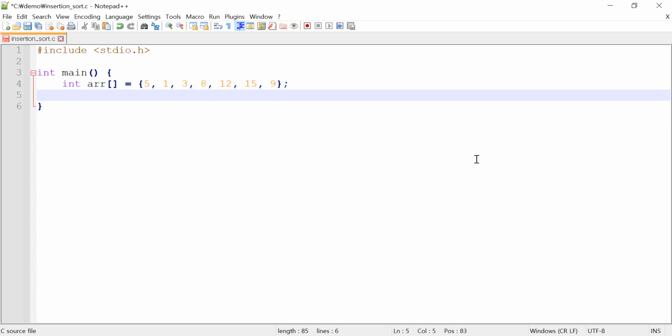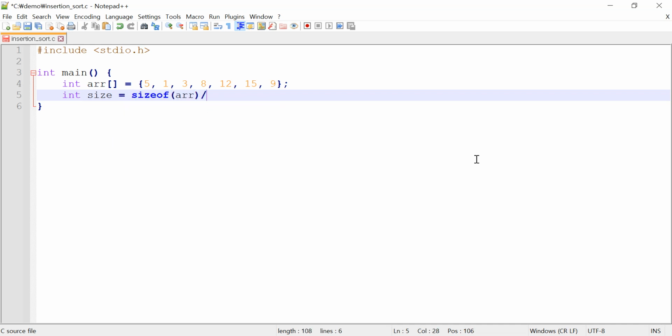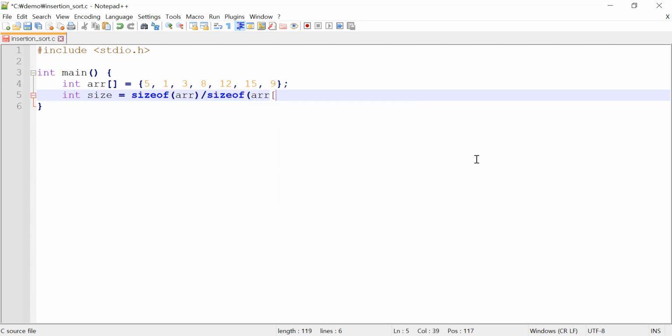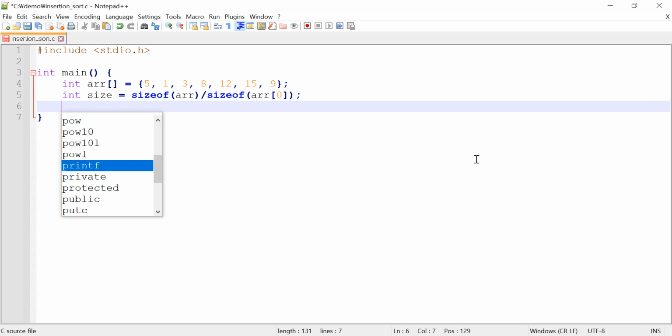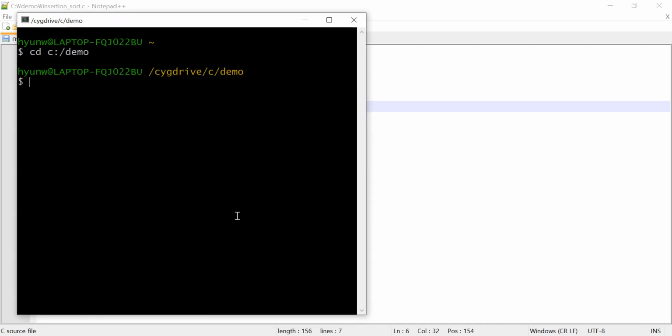And for the size, you assign size of array divided by size of array[0]. What it's going to return is the number of all the elements stored in this array. So let's check the size and run.